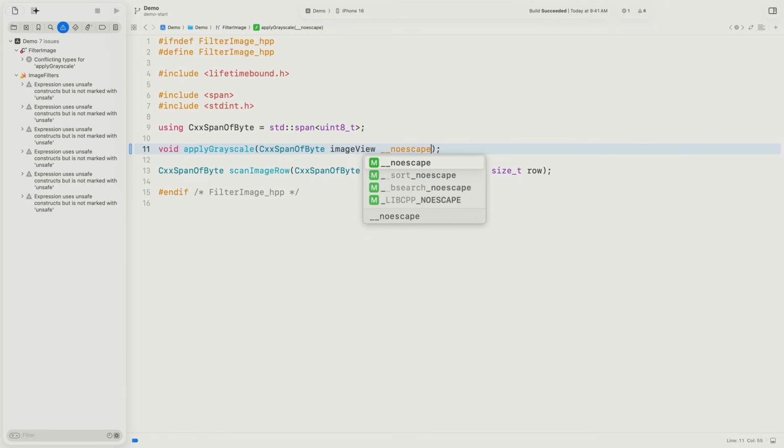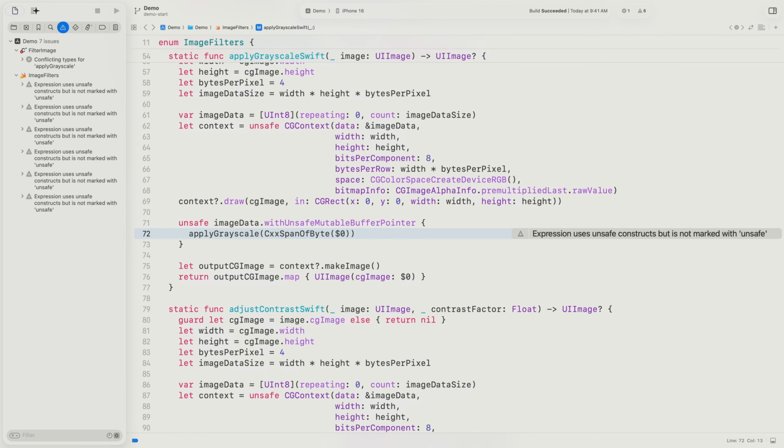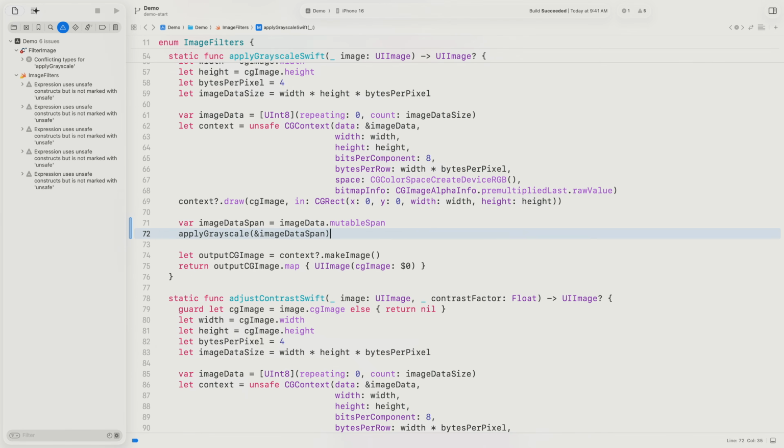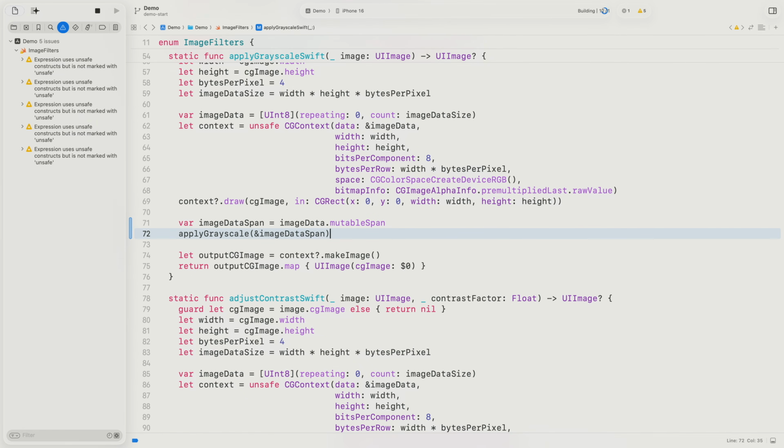Now I'll jump back to the code site in Swift. Now I can remove the temporary access to unsafe mutable buffer pointer and directly pass Swift span taken from image data. Now the warning is gone since I safely call into apply grayscale.